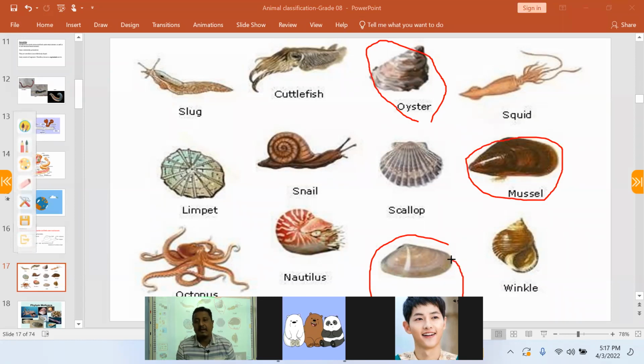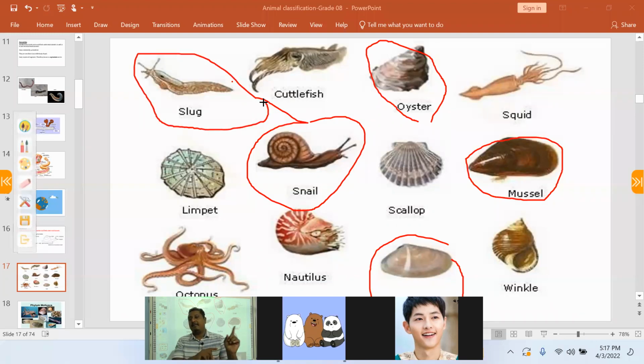Where do they live? They live in water as well as in the terrestrial environment. Snail and the slug live in the terrestrial environment. Here the snail, Golubella, and this is the slug, Hangolla. These two species live in the terrestrial environment, damp soil. Others live in the aquatic environment. Cuttlefish and octopus live in the sea, only in marine water. But the mussels, clams, and oysters can live in both marine and freshwater environments. They have a wide range of habitat.